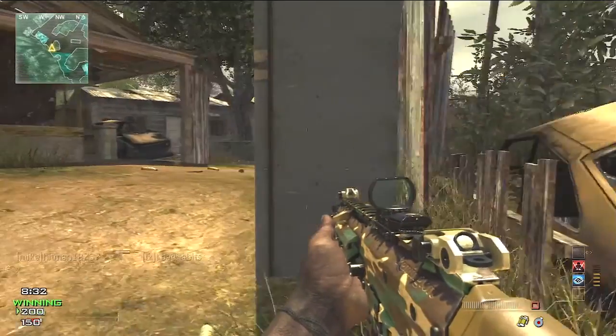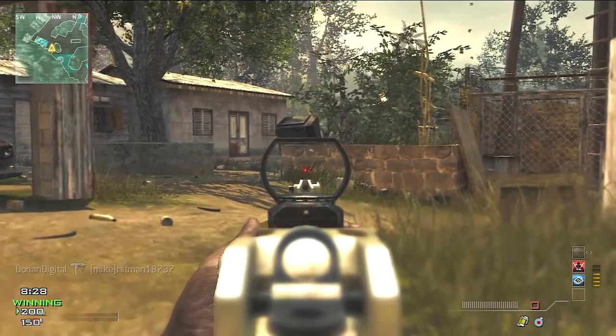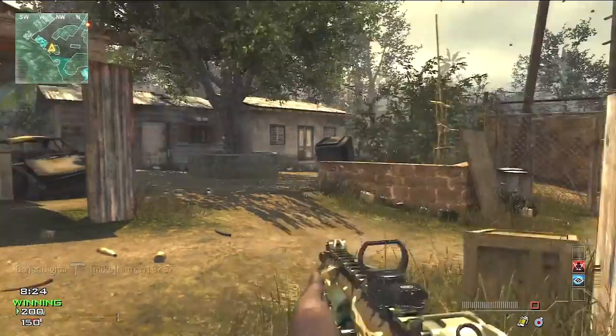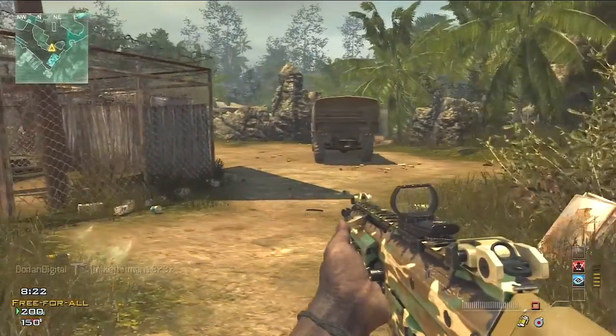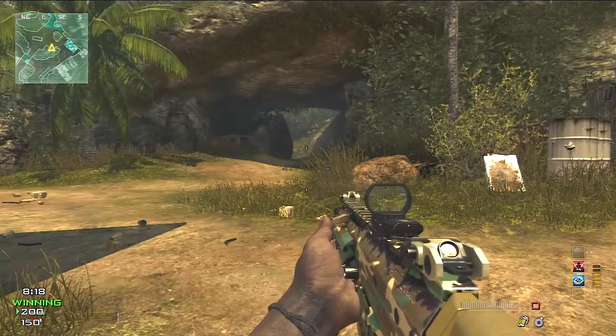I just find that the ACR has a manageable enough recoil and is still pretty accurate without the extra assistance from the kick, that you don't really need it, and you can usually do just fine without something like that. That's in my opinion anyway.